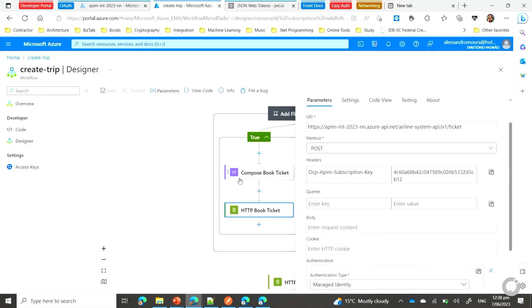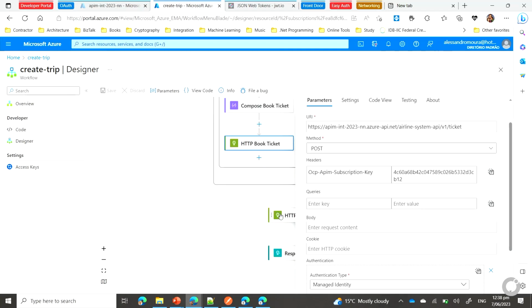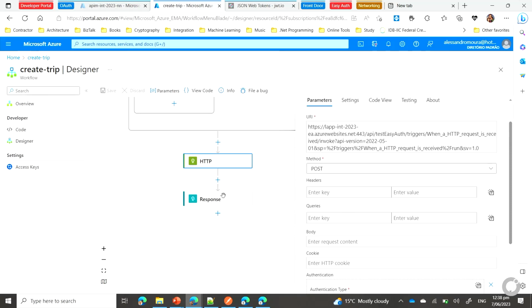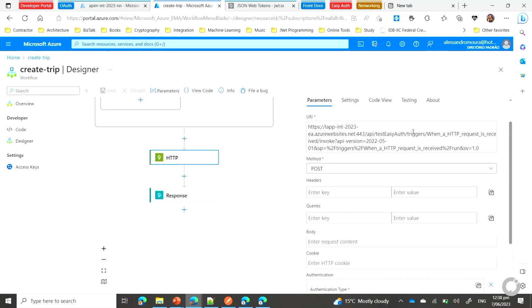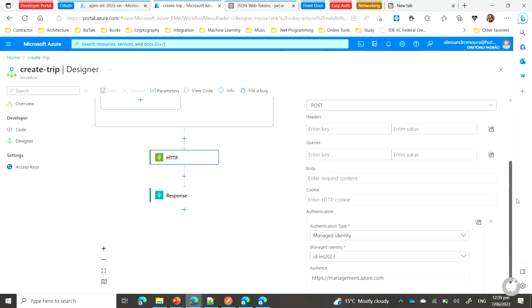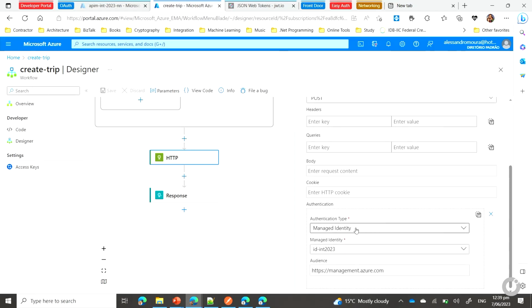I have this workflow where I receive the request, and I'm trying to call this other API that I built in Logic Apps, passing through a managed identity. The only thing I need to do is click here, managed identity, and find the one you want. It can be the system assigned for that Logic App, or a custom one that you built before, it doesn't matter. And then you specify what the scope is.